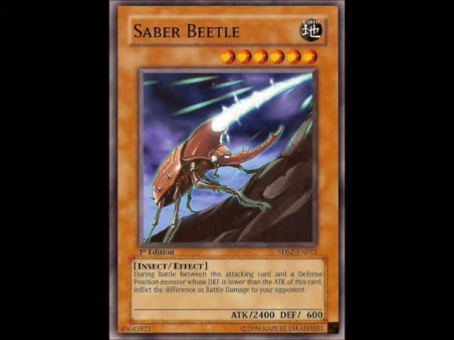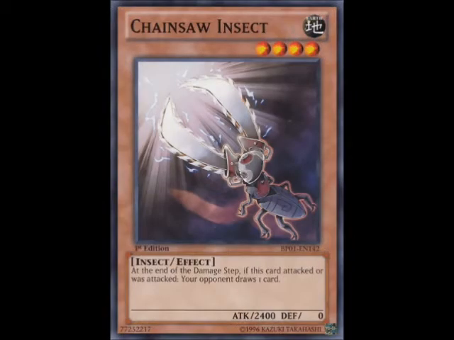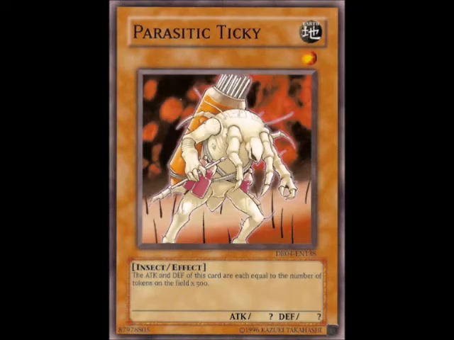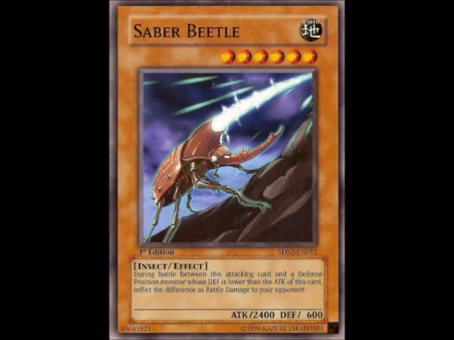We also see some Aztec style lines on its back. And this beetle isn't the only insect monster that has these line designs. I'm guessing they have something in common. I'm not too sure why though, other than the fact that they were in the same pack together, which will be Shadow of Infinity. So your guess is as good as mine. Overall, this beetle looks pretty cool to me, even though I'm insect phobic, but I do think that beetles are pretty cool, and this one is no different. So my score for art is a 4 out of 5.